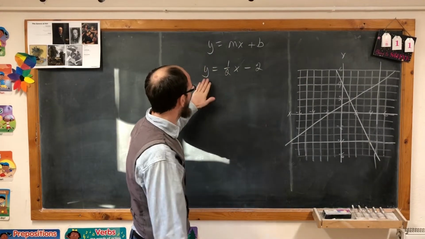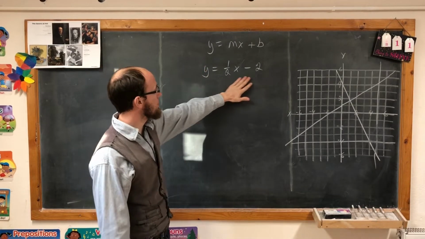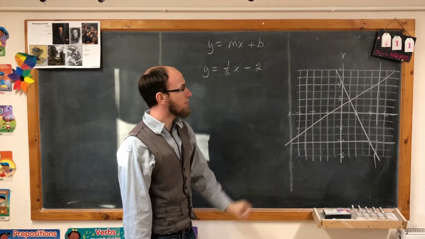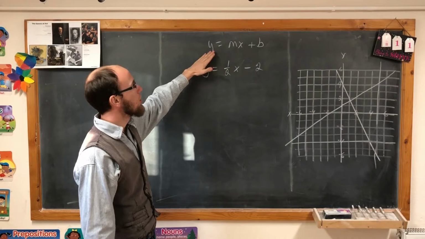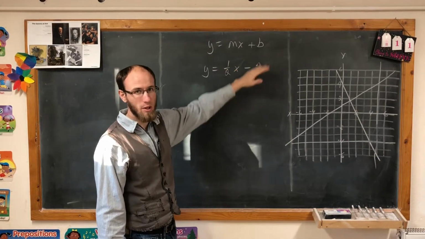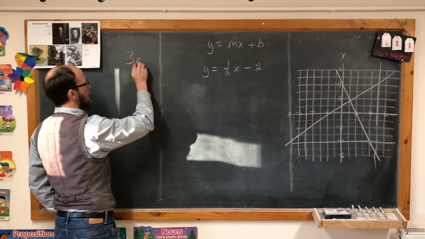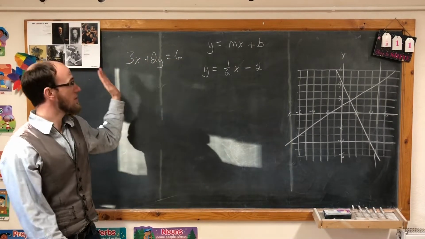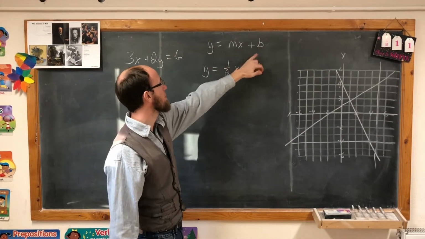So, if we want to graph a line, if we have a formula for a line, y equals something, and we want to put it on a Cartesian plane, we need to understand a few things about that. First of all, our graph must always be in this format, y equals mx plus b. You might find some equation sometimes that would be 3x plus 2y equals 6. And the first step is to arrange this equation into this format, y equals mx plus b.